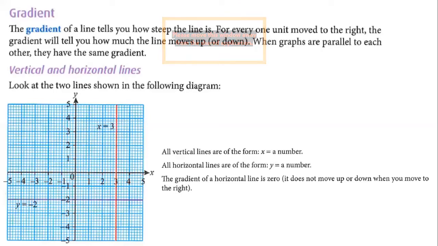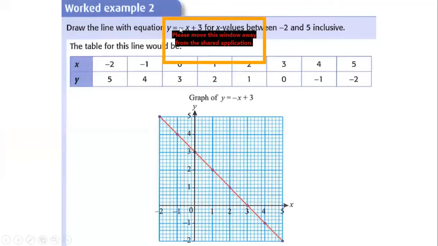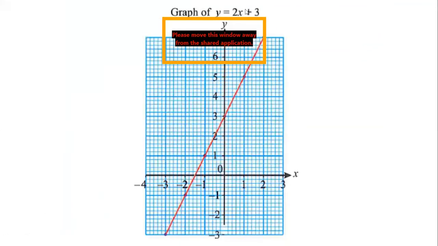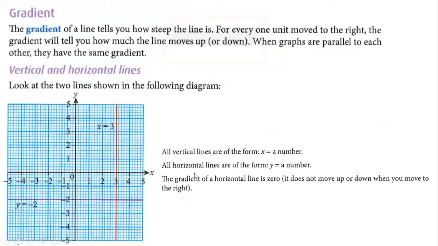Actually, you will see from the example that the gradient is the coefficient of x in the formula of the equation. So in the previous equations here, what is the coefficient of x? Minus 1. So the gradient is minus 1. Or in the previous one again, what is the gradient of this equation? 2. Before x, you have the coefficient 2. That also shows the gradient of the equation. Actually, how can you find that gradient? That's what we will deal with.